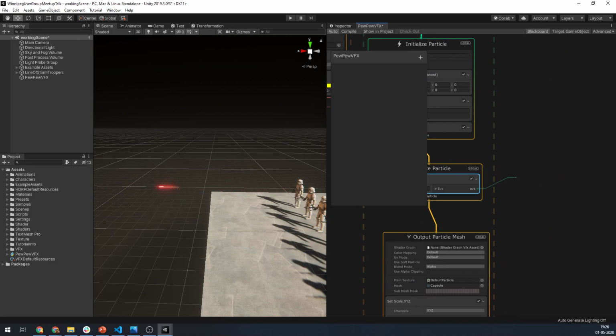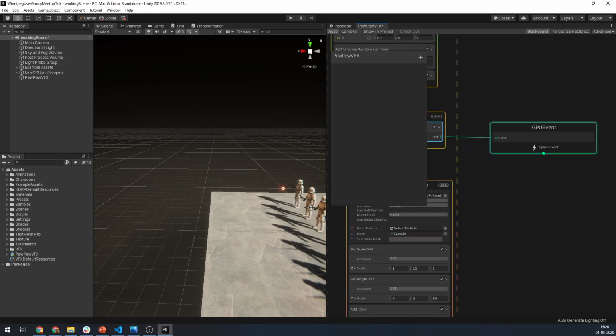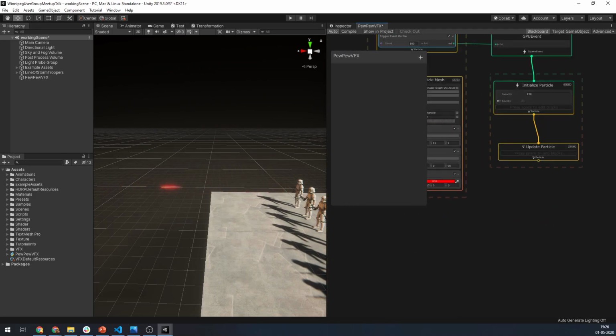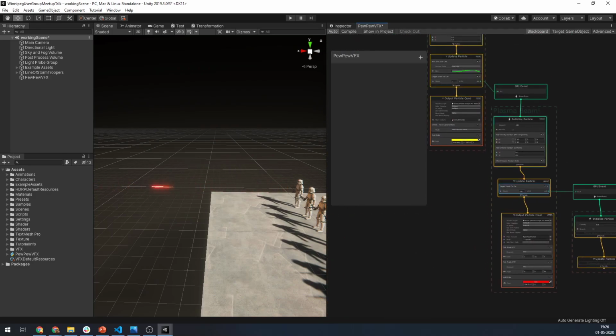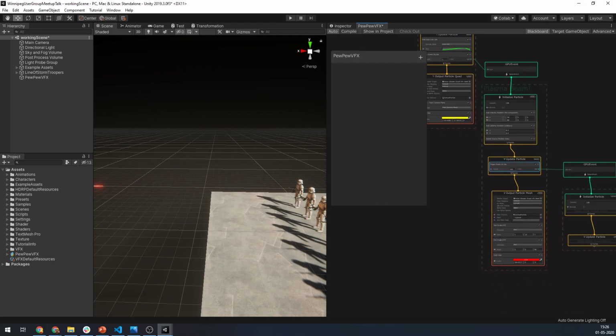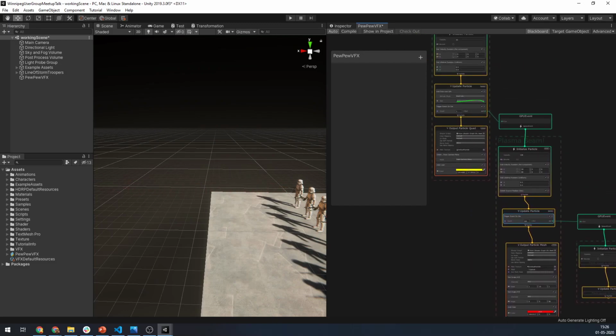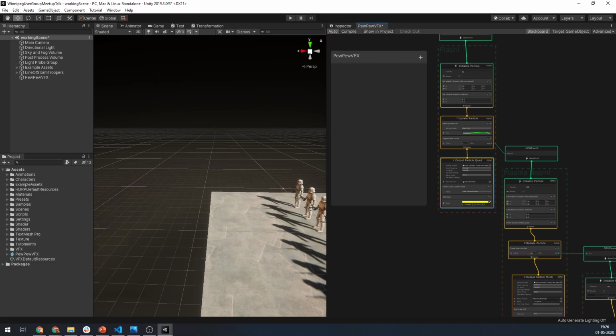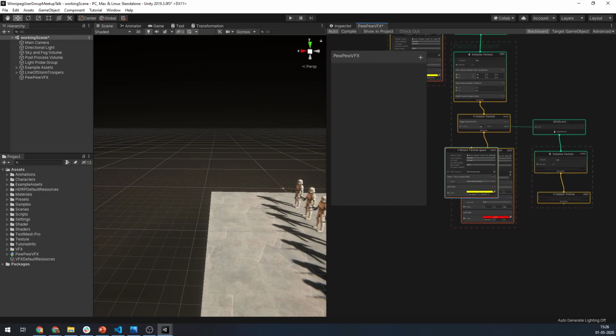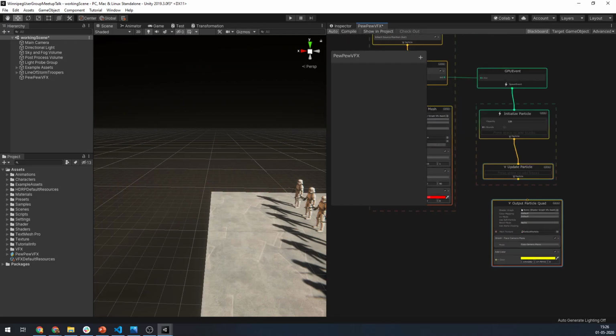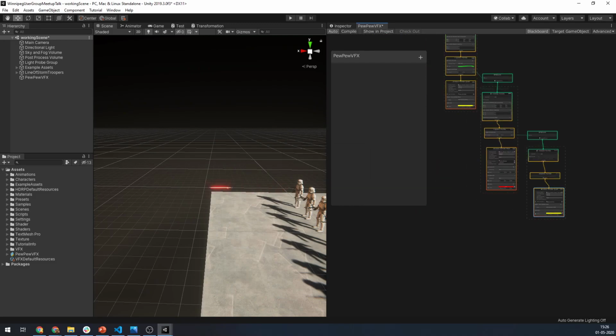Similar to my previous step, I'm going to go to event and create a context. I'm going to select an initialize particle and an update particle, and this time I don't want a mesh, I would rather use a quad again. So rather than creating a new output particle quad, I'm just going to select this particle, Control C to copy, Control V, and use the same particle node and connect it here, which is a pretty cool way to do repeated steps.